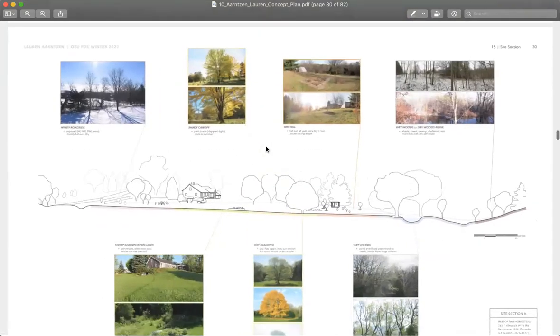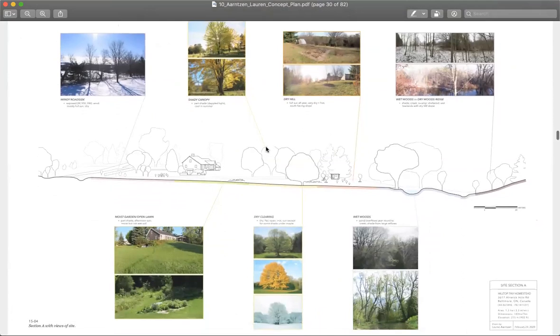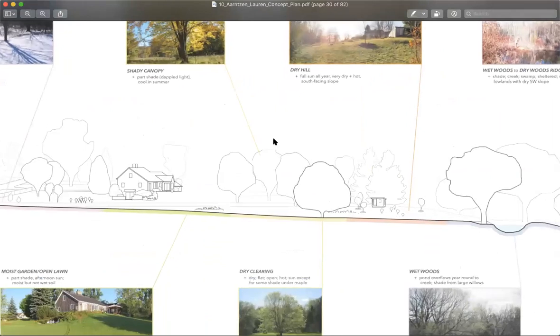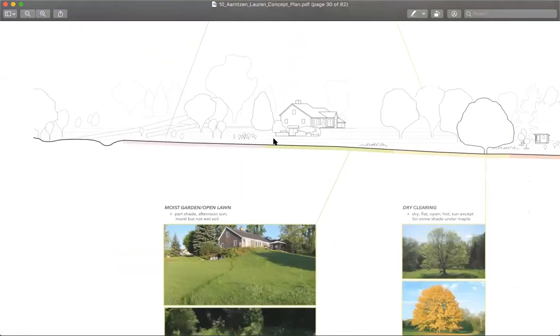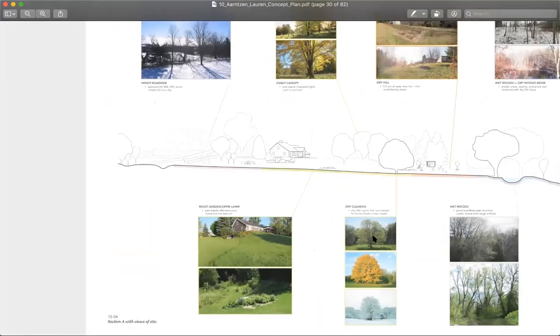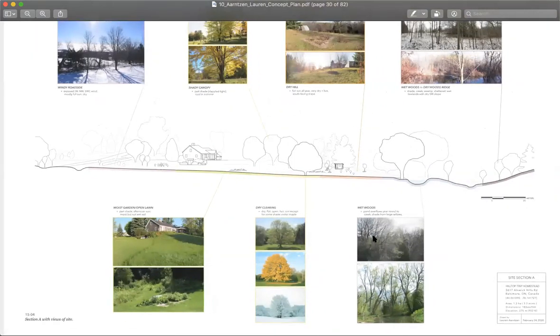The next thing she did was she gave me a sense of all of the different microclimates in that section. So this can be done easily. Again, Lauren has amazing skills in graphic rendering, so I'm not asking for that. But you can do this with a pencil and crayon and just showing us generally what these sites are. And again, showing photos. One of the reasons that Lauren was able to advance so quickly in the course is because she took a lot of the feedback I gave and incorporated it quite quickly.